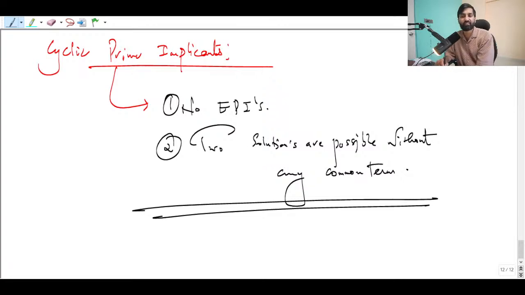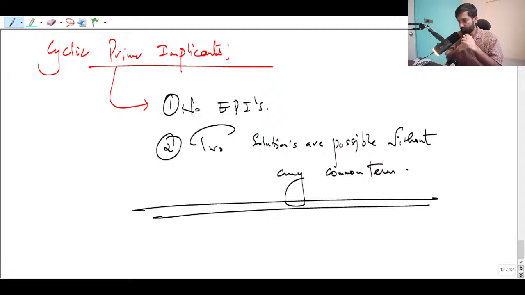These are the features, you can say. So this is one of the important concepts that you have to remember, right? So if you want to find essential prime implicants, you have to first find all the PIs, right? Try to find all PIs. ठीक है. आप सबसे पहले सारे PIs find करिए.